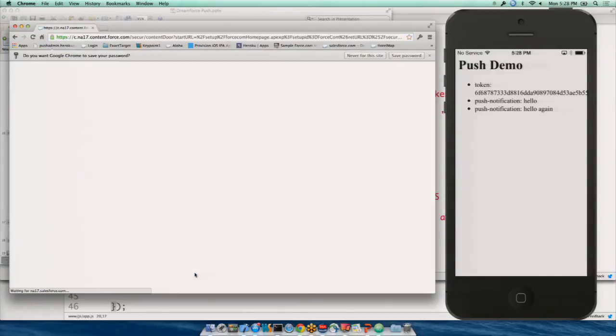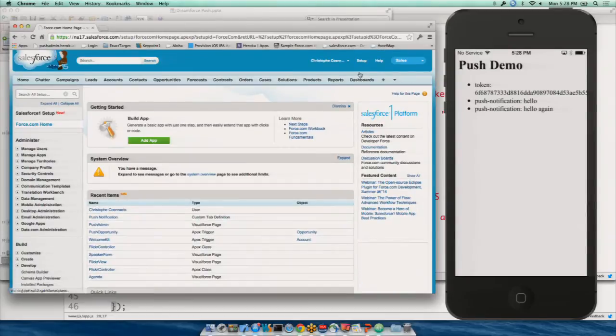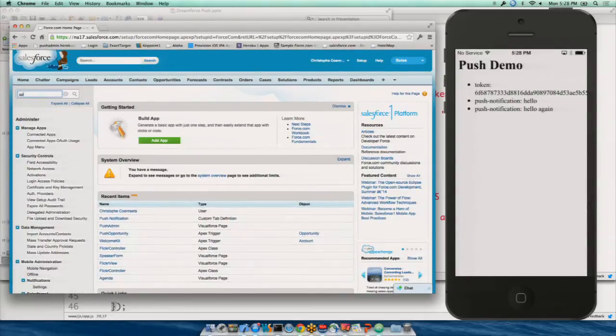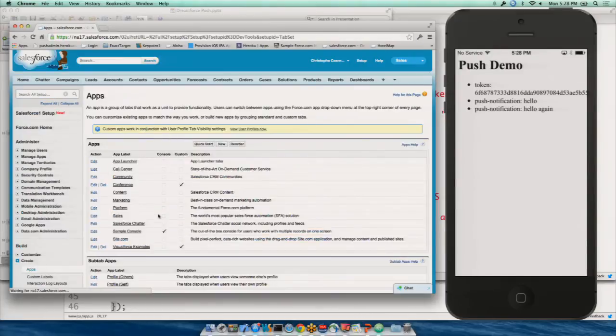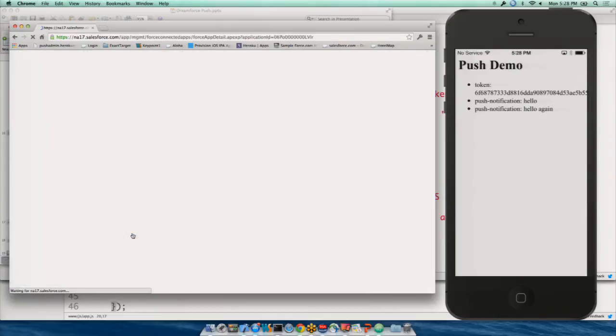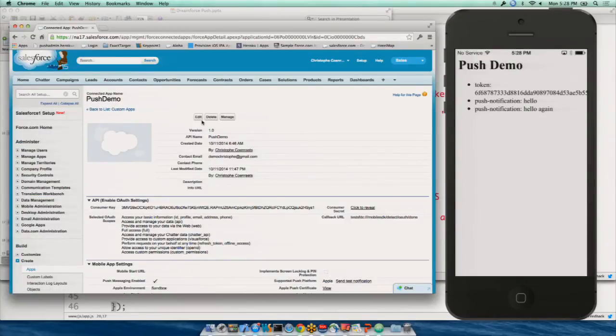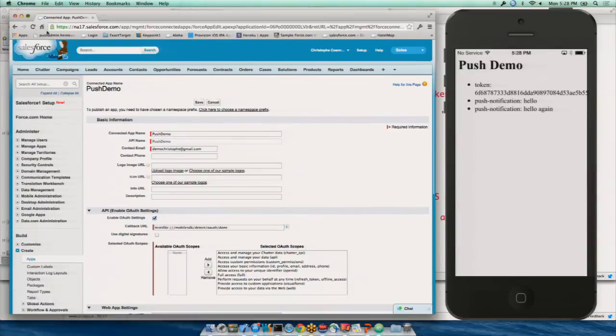Okay, so the first thing that you're going to have to do is to create a connected app. So let me show you, and I did that obviously before the session here. So it's a connected app, and I called it Push Demo. Okay, I'm going to edit it so that you have a better idea of what we're looking at here.